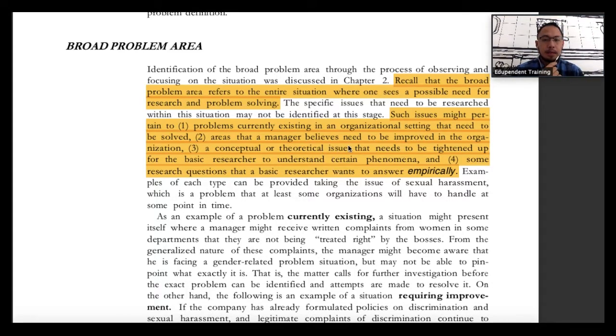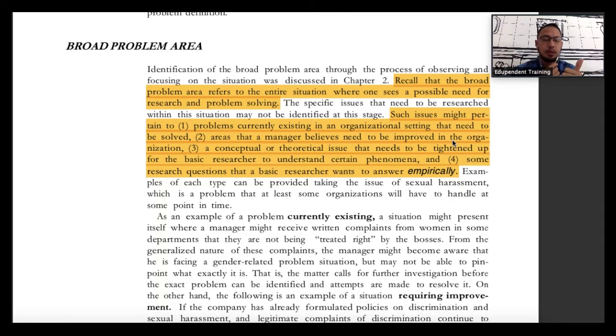Second, an area that a manager believes needs to be improved in the organization. Third, a conceptual or theoretical issue that needs to be tightened up for the basic researcher to understand certain phenomena. And the last one, some research question that a basic researcher wants to answer empirically. So 1, 2, 3, 4 is how to identify your broad problem area.